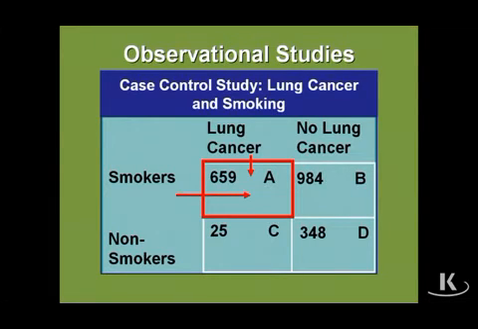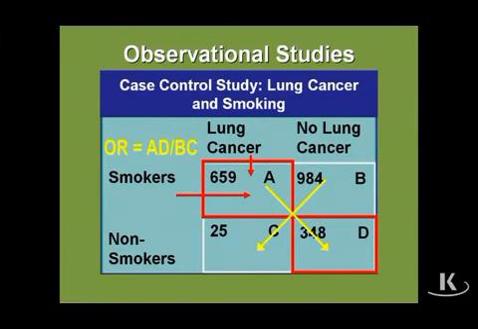And then D, D stands for diagonal. D is the diagonal cell. Once you find the risk factor in the disease, D is the diagonal cell. And then B and C is simply what's left over. Wait a minute. Which one's B and which one's C? Right. Remember, you're multiplying them together. It doesn't matter. Who cares? Worry about something that matters. That one doesn't. Notice we're multiplying together the diagonal cells for our computation. In technical language, we call these the cross products. It's AD divided by BC, the formula for the odds ratio. Easy to compute. Literally a back-of-the-envelope calculation, and easily something you could be asked to do on your Step 1 exam.